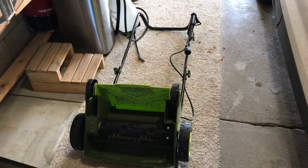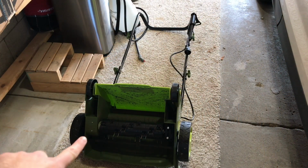I already mapped out where I'm going to put all my sprinklers and stuff this spring, so water is definitely key. We're going to be keeping that seed nice and moist. That's what the peat moss is for. We're going to cover it up so that way we don't lose as much seed. And hopefully this Kentucky bluegrass will definitely take over the existing lawn. So stick around.